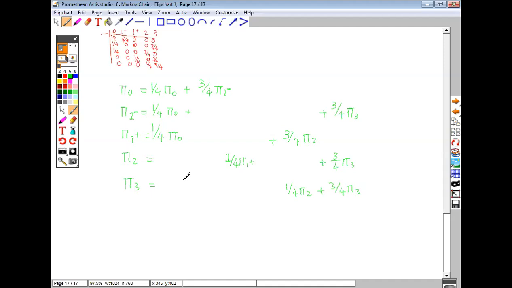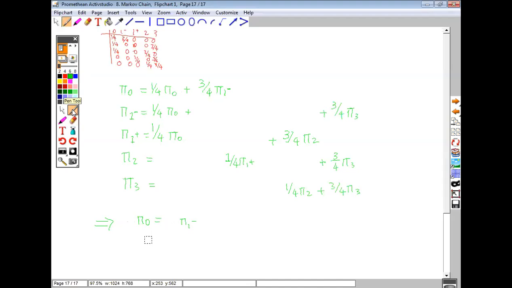First equation, you can have pi 1 minus in terms of pi 0. Yeah, right. You will directly get pi 1 minus in terms of pi 0. So this equation I can rewrite as, so this I can send back here. So what I'll have is 3 by 4 pi 0 is equal to 3 by 4 pi 1 minus, right? And then 3 by 4 will just cancel each other. And I know for a fact now that my pi 0 is just equal to pi 1 minus.